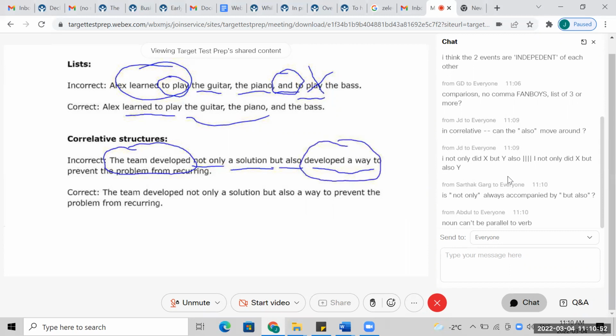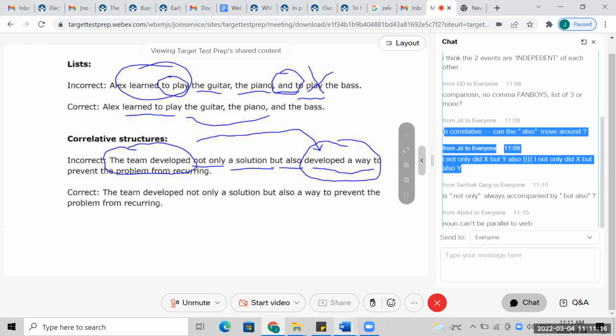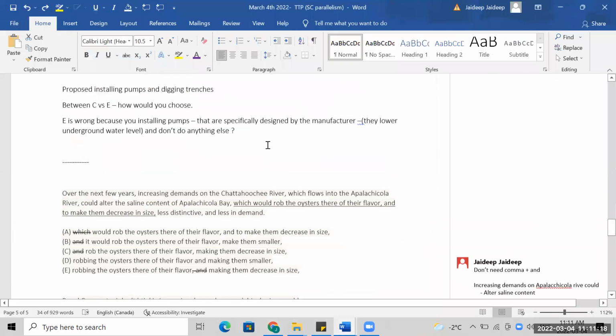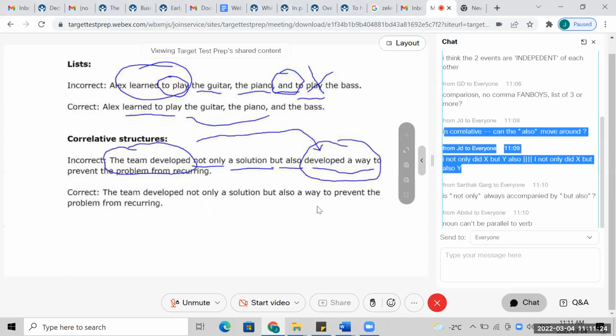There are a bunch of different ways these can go wrong because when you carry over, you could have too much or too little. We talk about this in the course and show all the different versions of the way this is wrong, so you're primed to see them. But in this case, the issue is that "developed" is now repeated here when it was already said over here. So it doesn't work because we have to carry this over. It's understood to appear after "not only." The team developed not only a solution, the team developed, but also developed. Doesn't work. Just by carrying over, we see that.